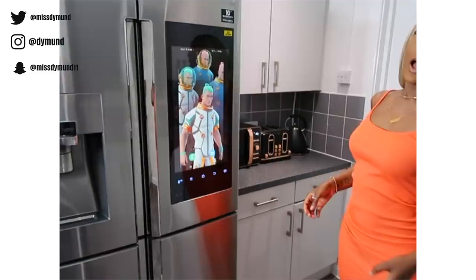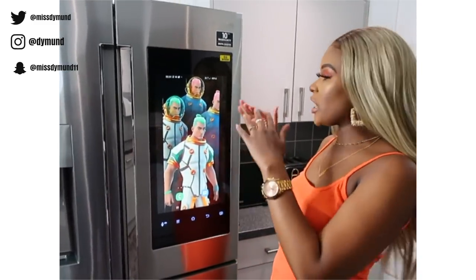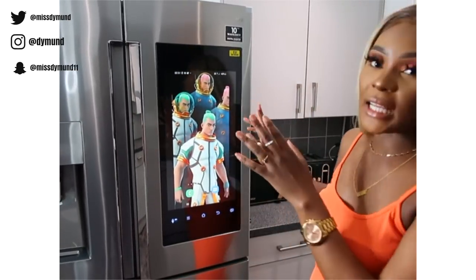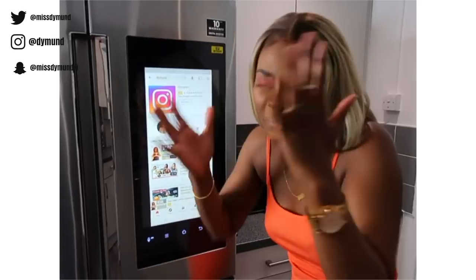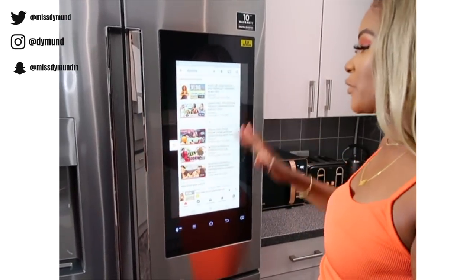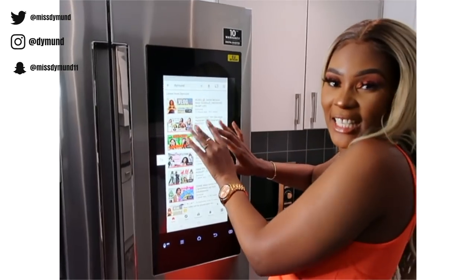Another thing that I really like about this fridge is the fact that you can actually use all the apps, all the functions, everything that you use on your actual mobile phone, you can connect it to your phone. Literally have access to my phone through this fridge, which is just mind-boggling, okay? So a lot of the times I even respond to your messages through here. I'm literally over here, I'm like, thank you so much, babe, you're so gorgeous, kiss kiss.